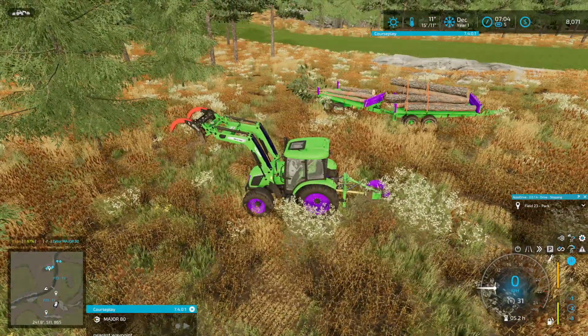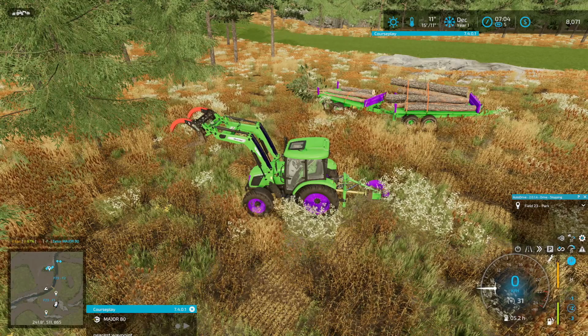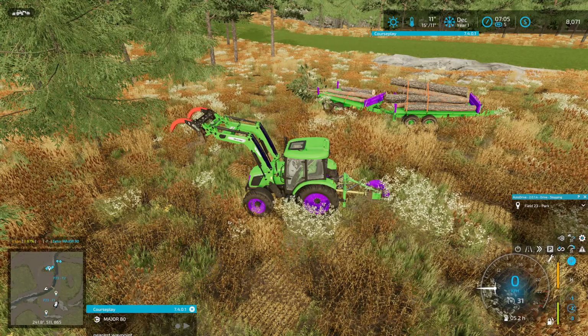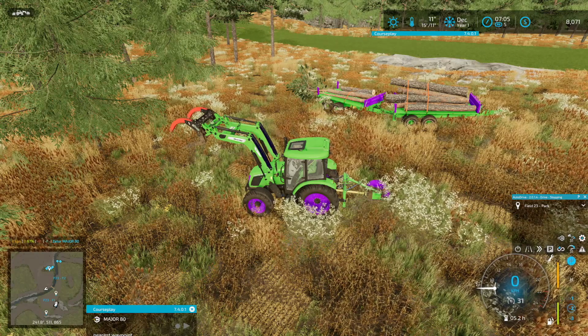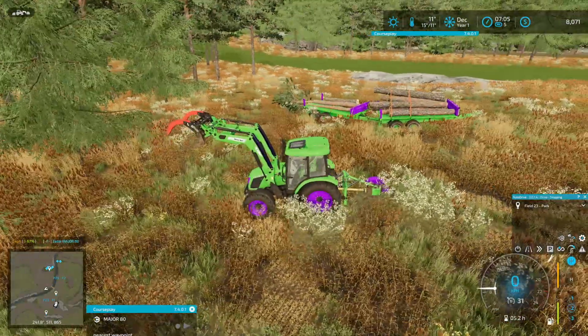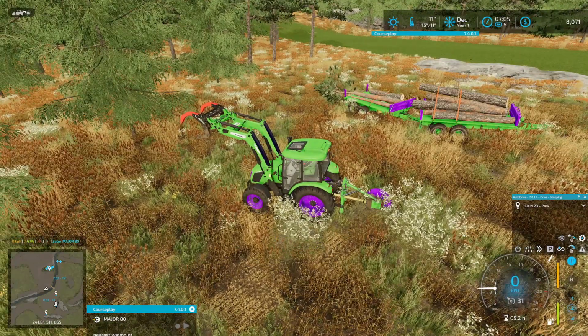I know those pieces are only about 3, which is not great, but even putting them onto the back trailer as 6, they just tend to sort of fall out and flop around. Not sure what else to do, so we'll see how it sells once I get another tree or maybe 2 on there.